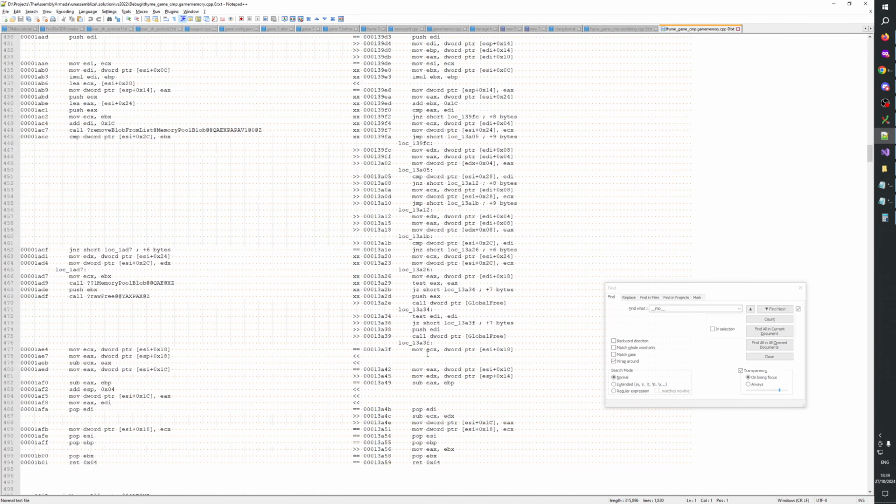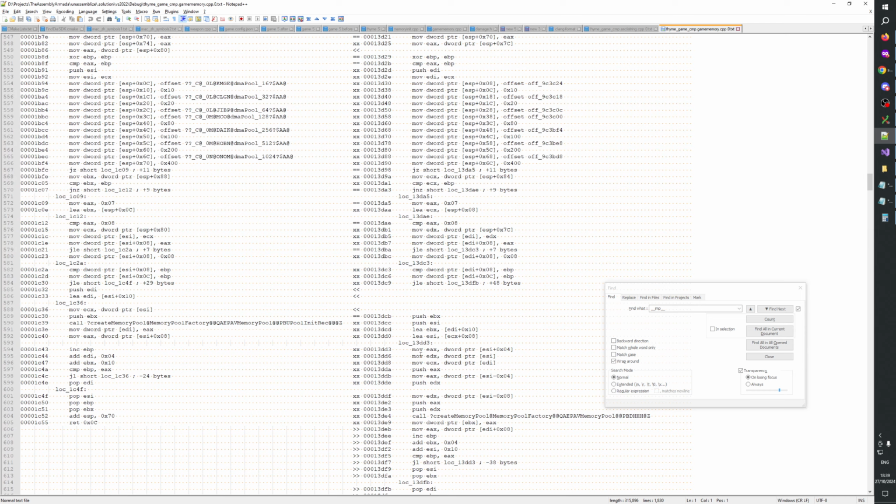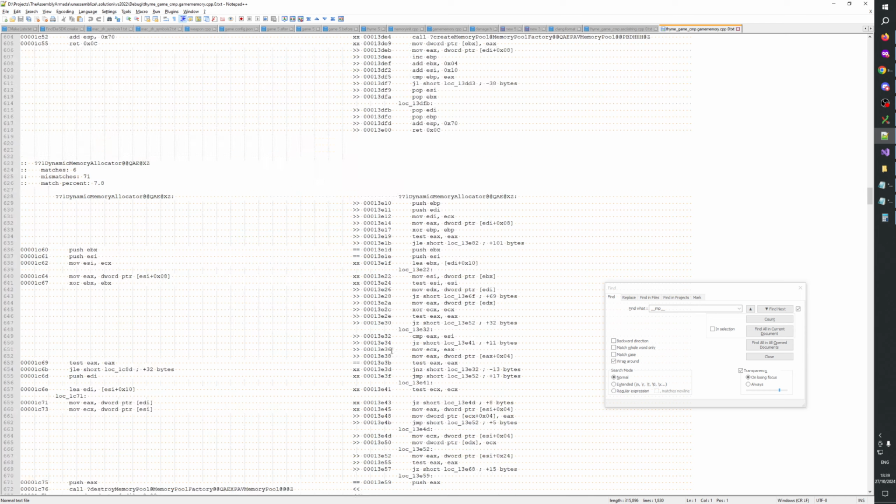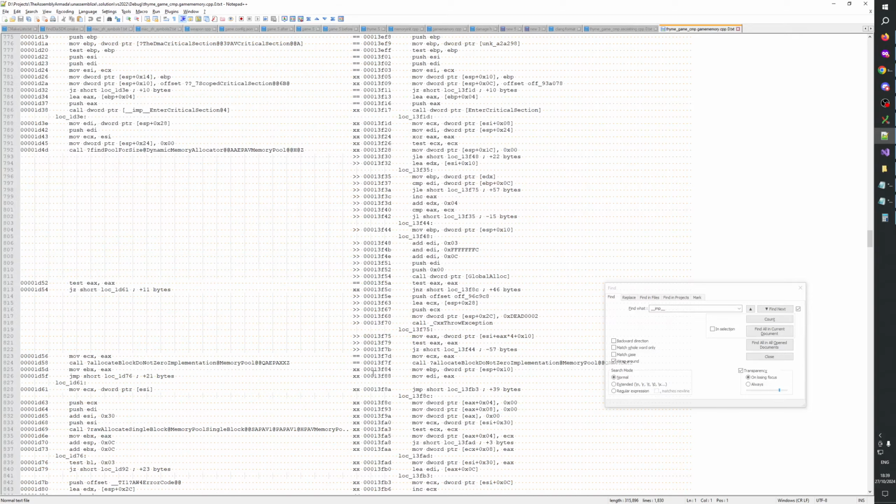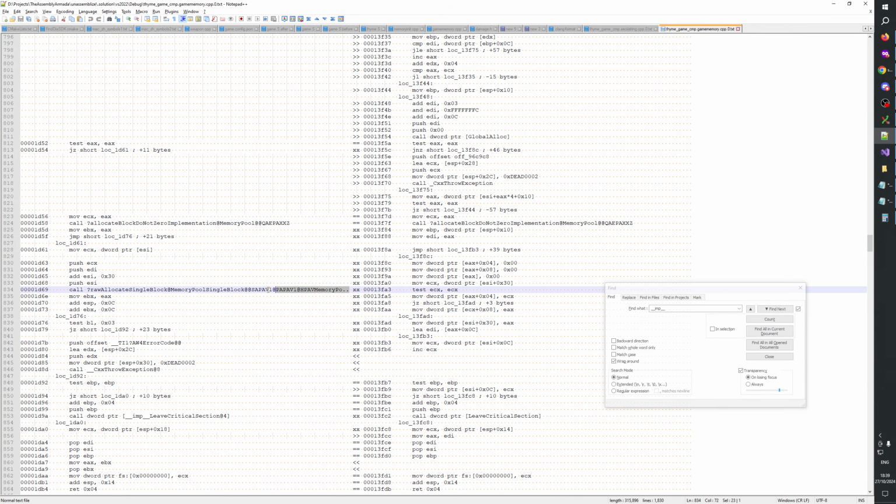Yeah, looks pretty good. So a capped symbol. Here we have one. Yeah, that's perfect. I think that's good enough.